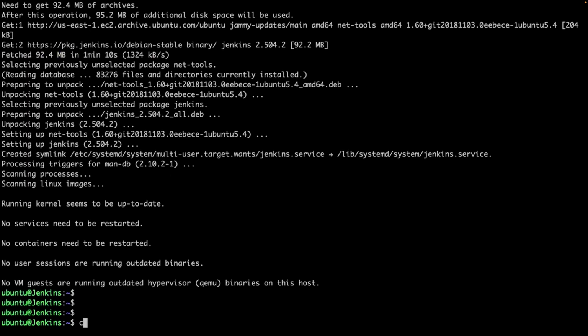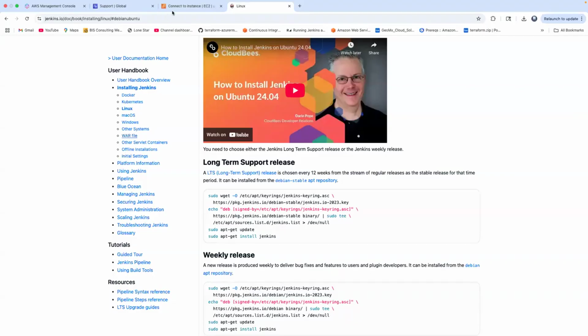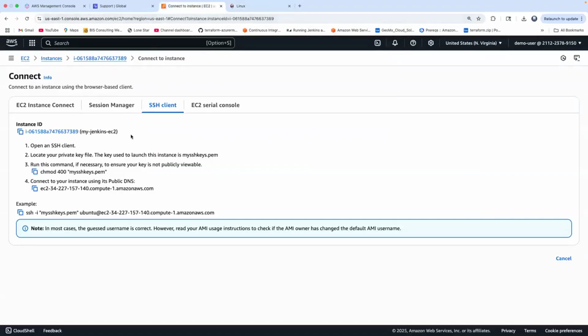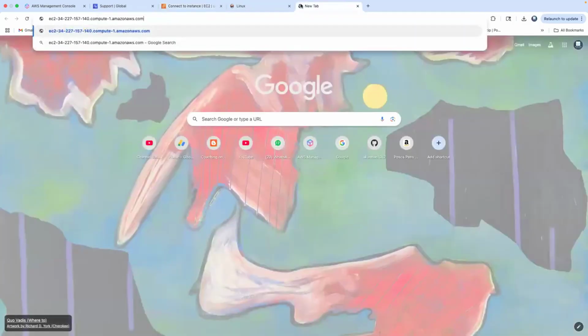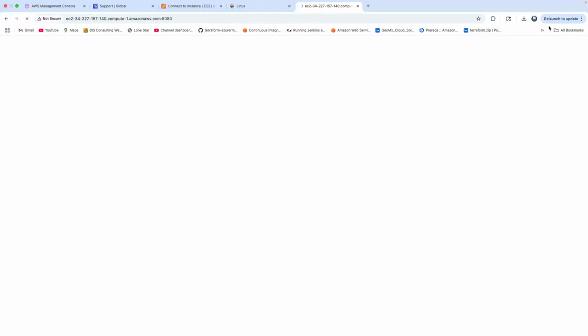All right, fantastic. So now let's go ahead and access Jenkins from the browser. Basically, all you have to do is copy the DNS name, go to the browser, and then put the default port number for Jenkins.